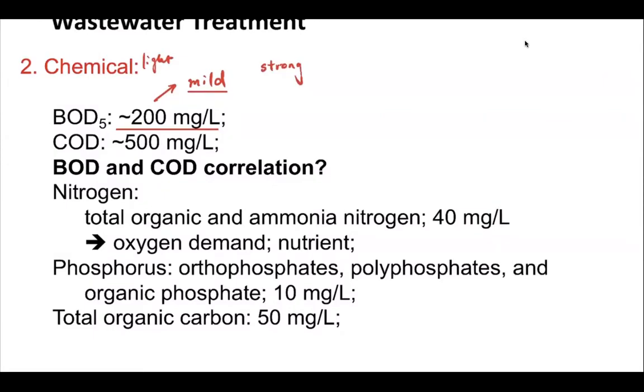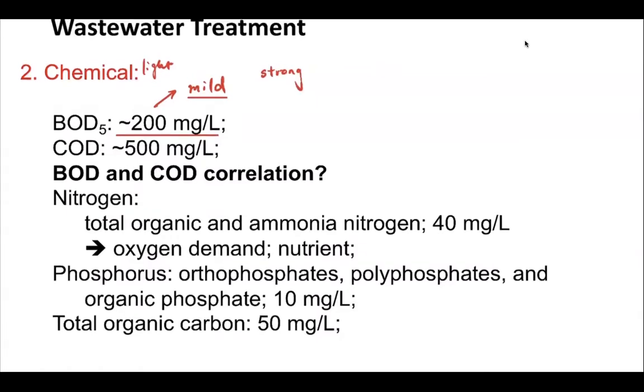So in terms of the BOD5, for the wastewater, it's around 200 milligram per liter. Okay. So we mentioned that the maximum dissolved oxygen is around 8 to 8.5. So what this means is that the BOD is too large. Actually, you can calculate the ultimate BOD, right? The ultimate BOD is definitely going to be larger than the BOD5.